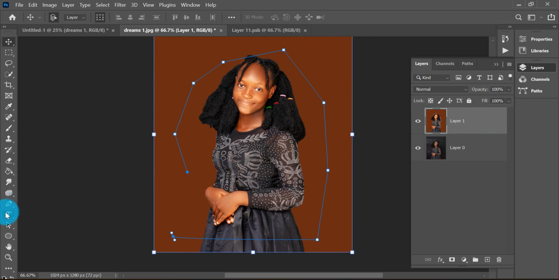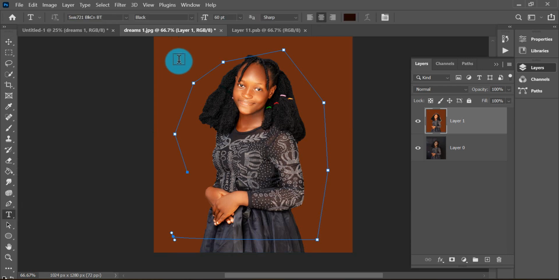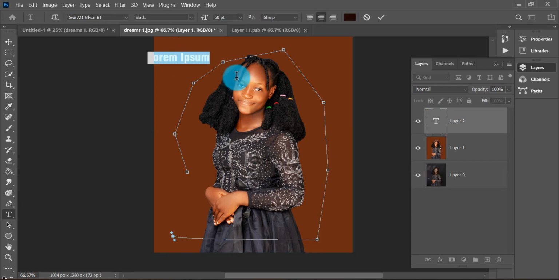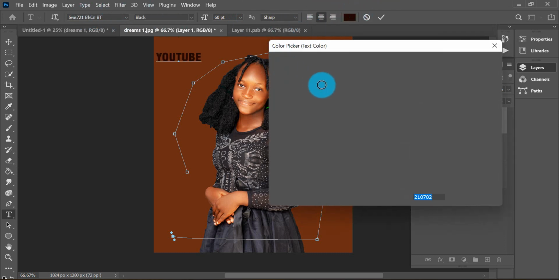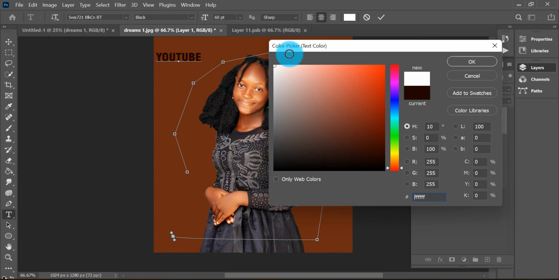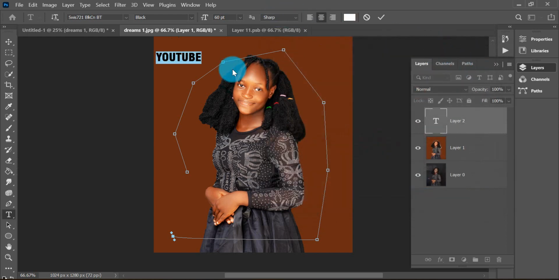All right. So the next one here is text. How can we make use of our text? You can just click on a text and you can type whatsoever you wish to type. All right. So now let's have something here. I'll click here. Now I'm going to be having something like this. Now after having this, if I decide to change my color, remember this up here is for your options. So I can come here now to change my color. I want to use white, and then I click OK. Good. I've changed it. If I also want to change the font, I come here to change the font. Good.